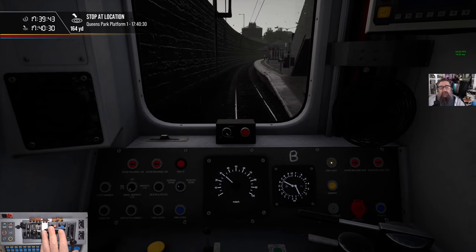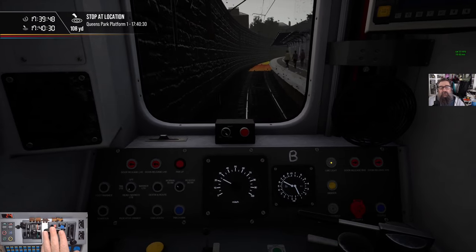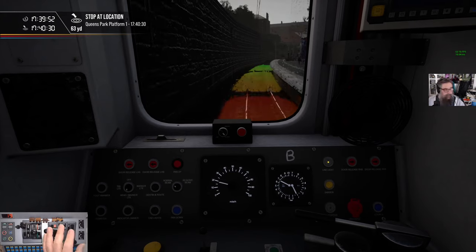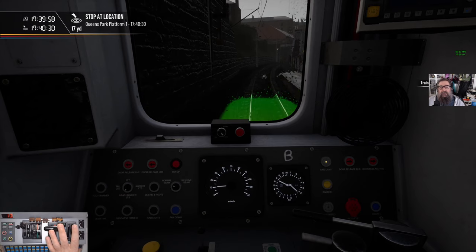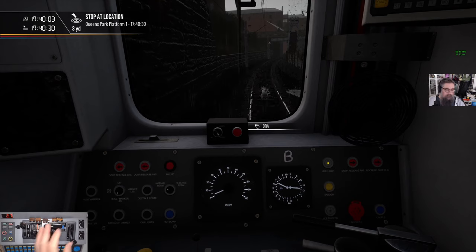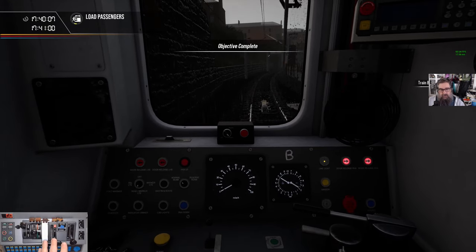35 zone, even though the sign's hiding right under a bridge there. I reckon that'll be pretty much spot on, maybe. Get more brake. Right doors unlock. Cool bananas. Brakes off.